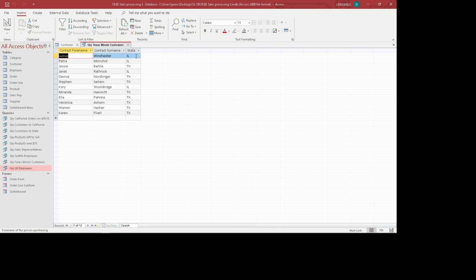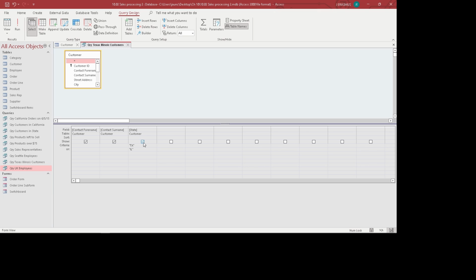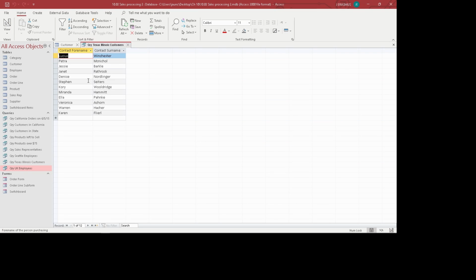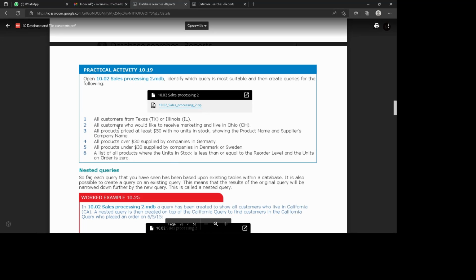So now I can see technically that name should be and, because it's either going to show this one or that one, which means they're showing both of these. So I hope that helps with this one, and we don't want to see that, we just want to know if they come from Texas or Illinois. So that was for that one.